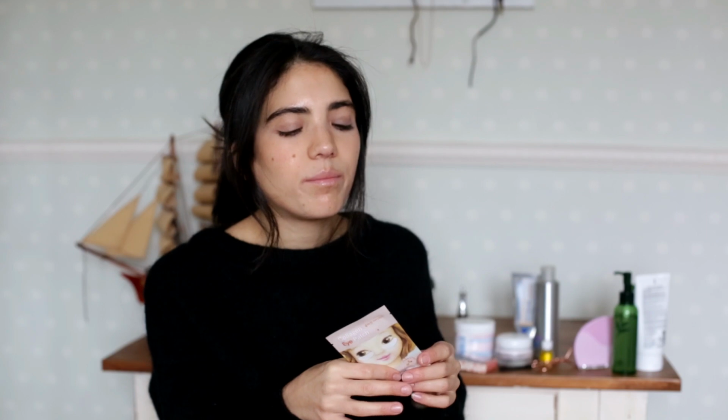And also when I'm traveling, because when you're traveling your skin gets very dry. So I use this, and it feels amazing. It's so small, so you can literally carry it around everywhere. It feels amazing on your skin, and I feel like your skin is not as dry when you're on a plane, so it helps. You're kind of pampering yourself on the plane, so why not?